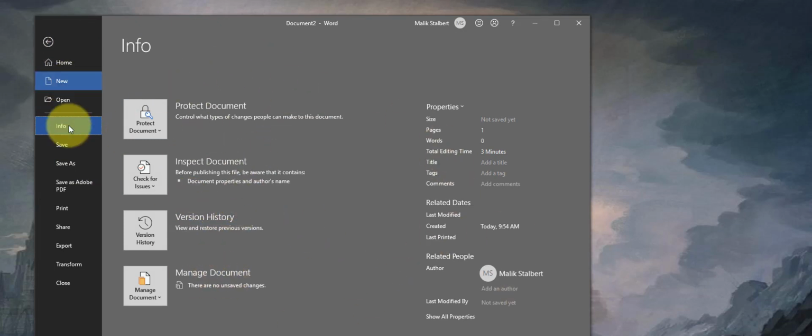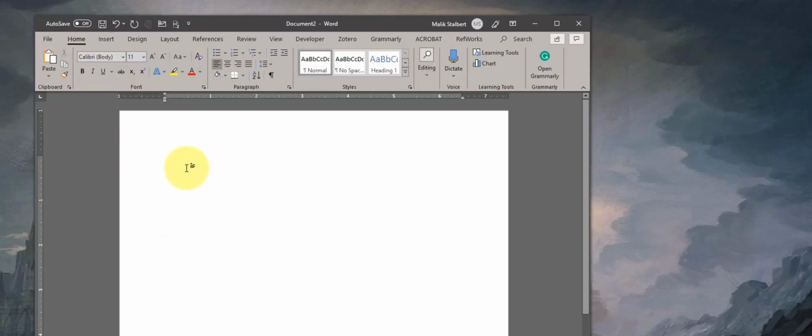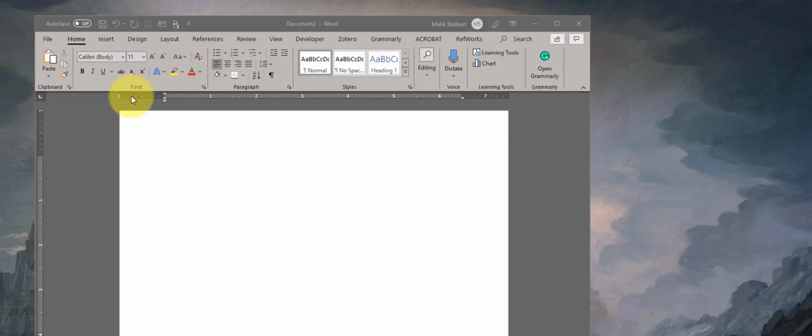I can save things here. As you can see, I have this menu over here to export, save, print, and those sort of things, start a new document. Or I can just go back here with the arrow and get back to where I once was. Now this ribbon is pretty interesting because it actually has a hidden menu in here.